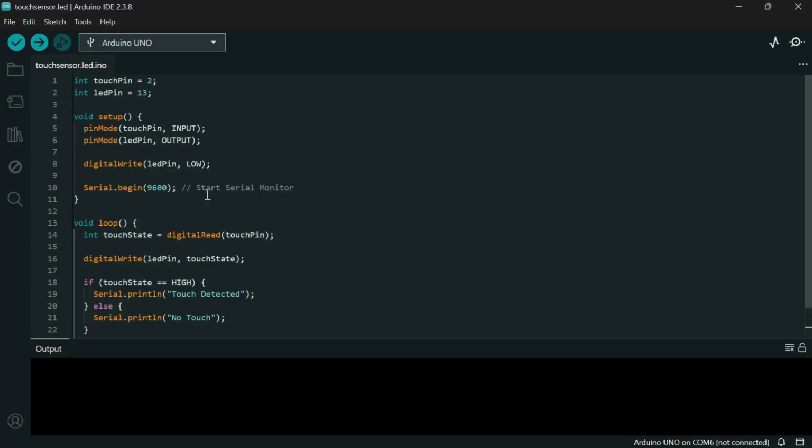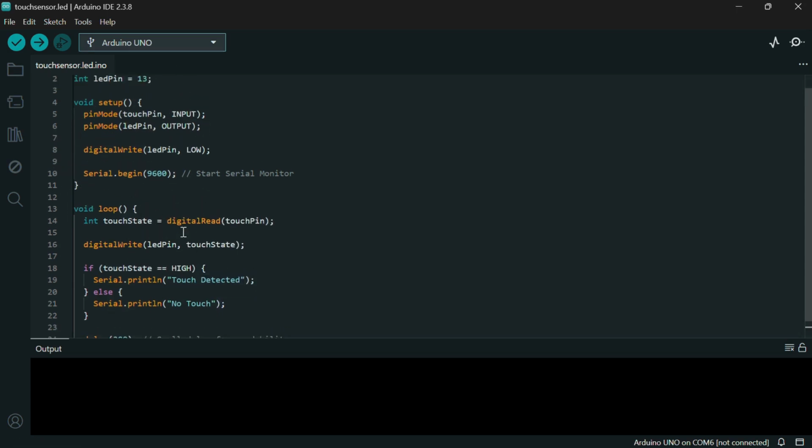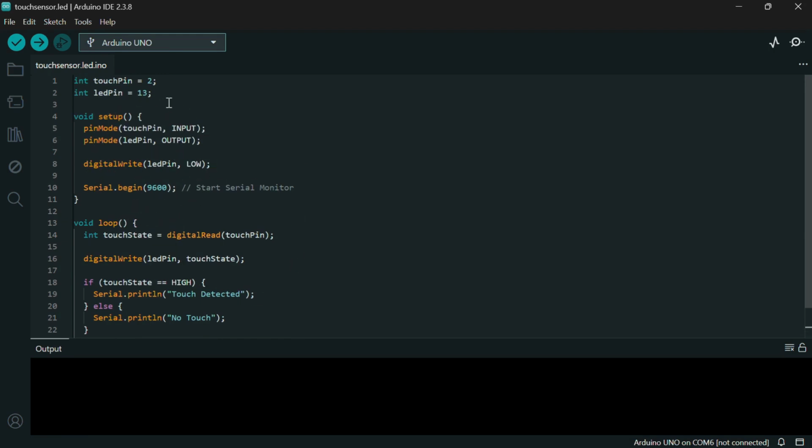As we have seen the circuit diagram and the circuit of our project, now let us see the code. Here we have the complete code. We are starting with int, the input pins, where we tell which pin is used as what. The touch pin will be on pin number 2 of the Arduino. Here 2 means a digital pin, and 13 is also a digital pin. We are defining only digital pins in these two lines.